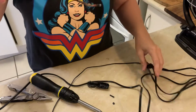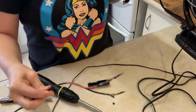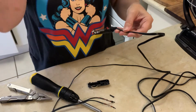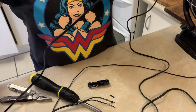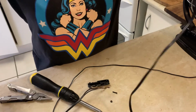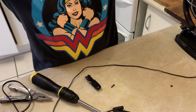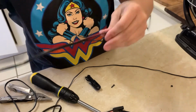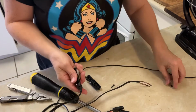All right, I've marked one in red, and now because I don't trust myself to actually remember which one goes where, I'm going to double check again. So, positive, that's the one on the bottom now. Yep, all right, positive. Got that one marked in red. I'm not sure you can see how it might be. Now I can put this back on.